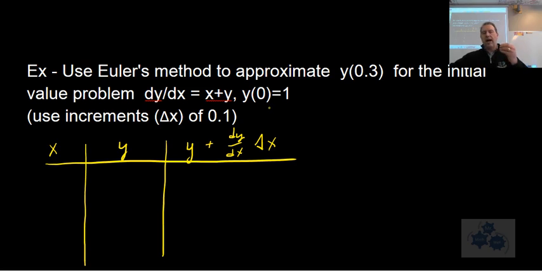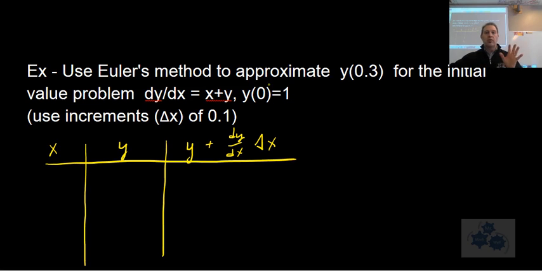So what we've done in the past is we have actually determined what the function value is by integrating, using that initial condition and all that stuff, right? So we can come up with the equation of the original function, plug 0.3 in. But when that is not appropriate, we can use Euler's method to approximate. And all we need to remember is this down here.